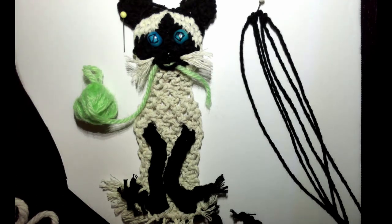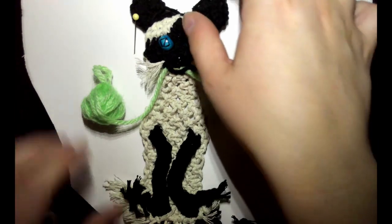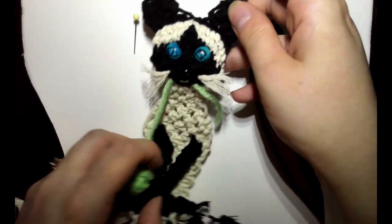If you are not in the class, check out the description for supplies needed and information about the pattern, along with my contact info if you want to use the Makerspace. So let's get started.